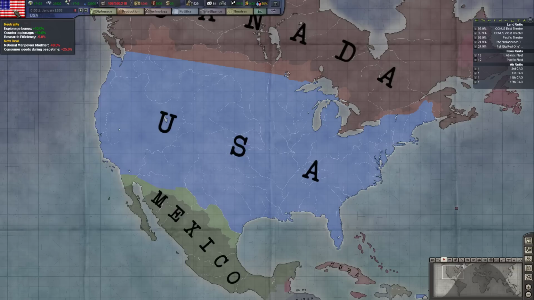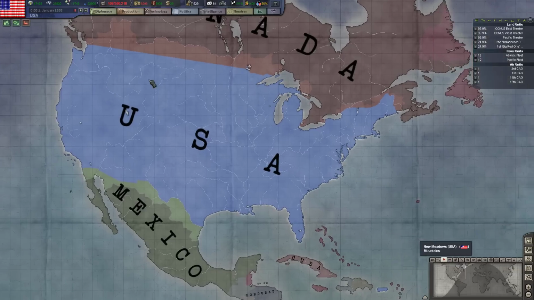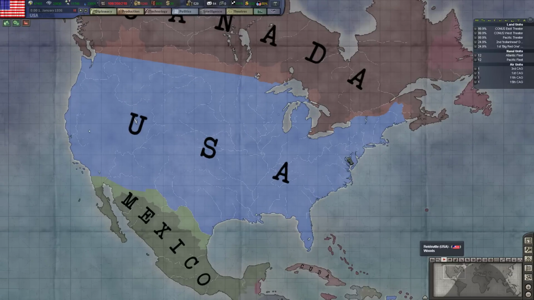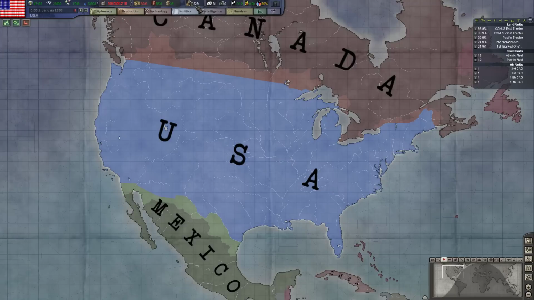That's pretty bad. And Consumer Goods During Peacetime, plus 25%. Manpower in Hoi 3 is unlike Hoi 4 in that you gain it over time and then spend it. You don't just have a big pool that you use. It's much more something that you slowly gain and use. So you can think of manpower a bit more like men who've received basic training rather than just everyone who's available to you, I think.